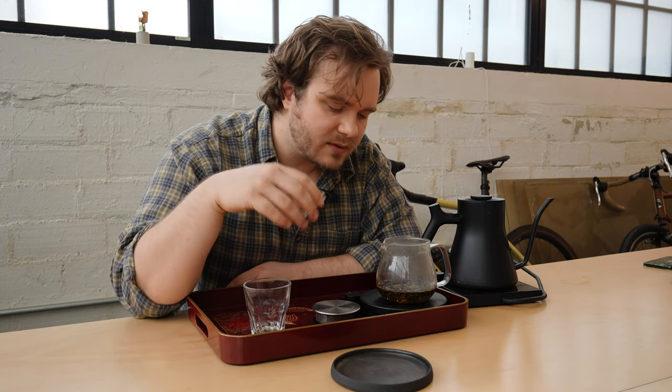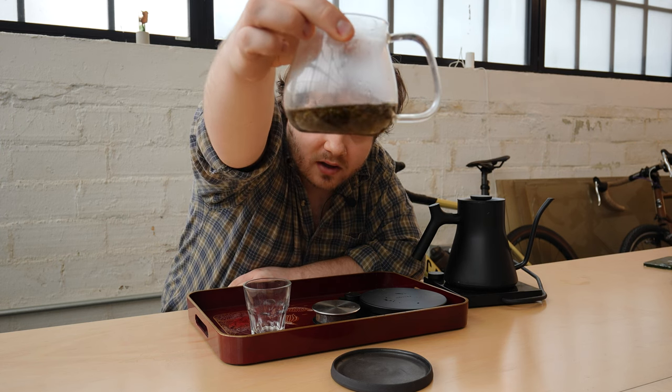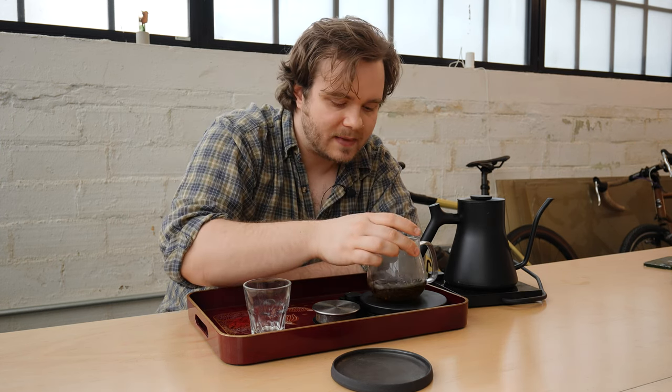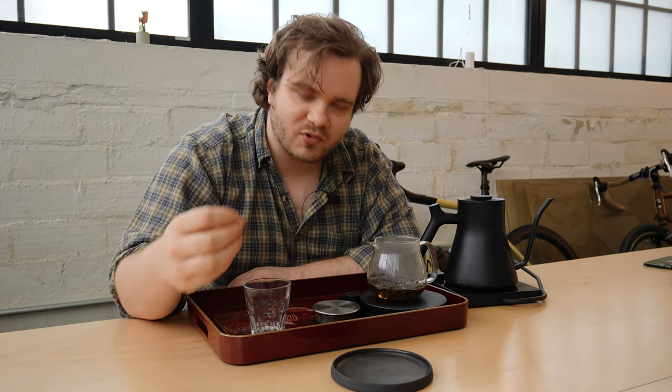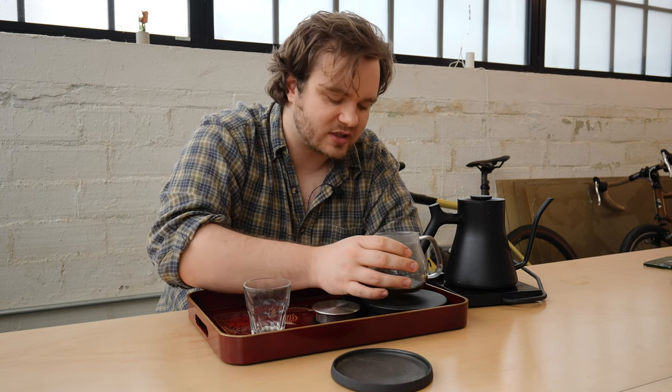So you can't see right now. I'll try to see if I can hold it up to the camera, but as you brew it, when the tea opens, it is almost green. It's crazy how much it changes as it brews. It almost gives off the effect that it is an oolong, but it does not taste like an oolong at all, which I'm about to pull, and then I will fully dissect this tea for you.